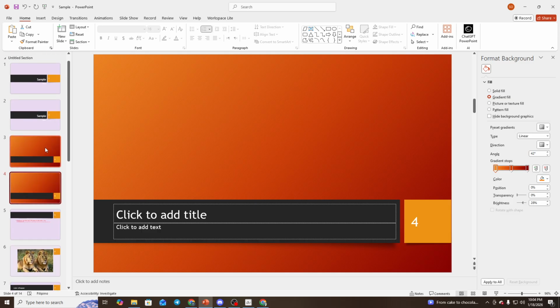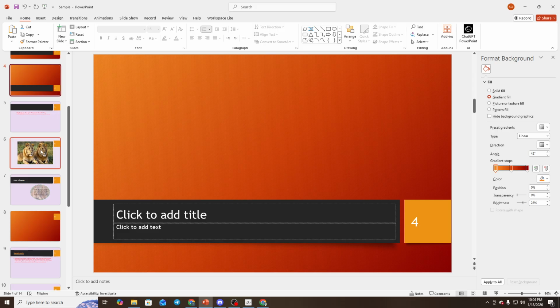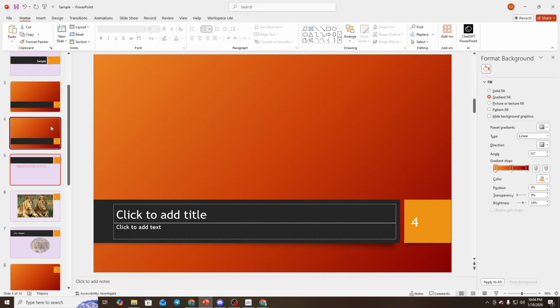Another option is copy and paste. Select the slide in the thumbnail panel. Press Ctrl+C to copy, then press Ctrl+V to paste. You can control exactly where the duplicate goes by first clicking between other slides in the panel to set the insertion point before you paste. Paste as many times as you need to create additional copies.